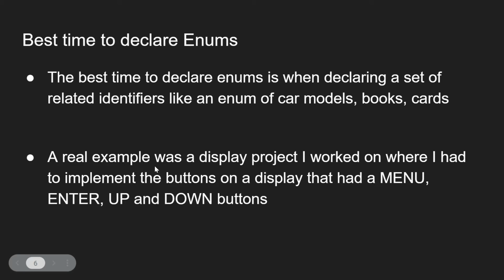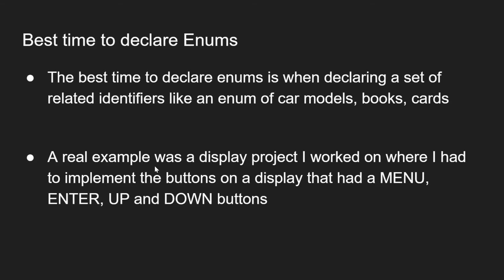So to recap, in this short lesson today, the best time to declare enums is when we're declaring a set of related identifiers like an enum of car models, books, or cards. And a real life example that I can give you of declaring an enum was a display project that I worked on where I had to implement the buttons on a display that had a menu button, an enter button, and an up and down button.